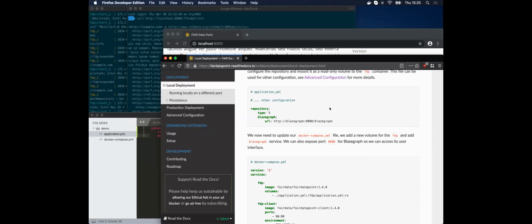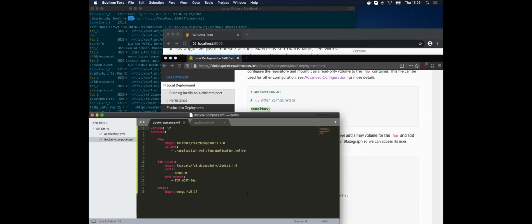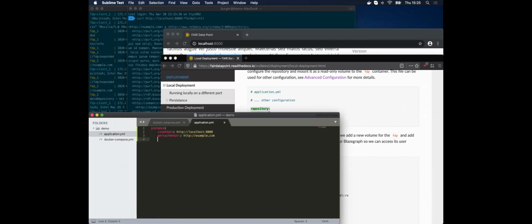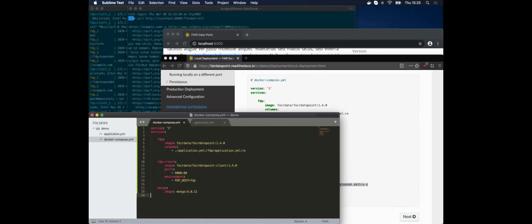So Luis had, I think, a GraphDB repository installed. We'll just see what happens if we install our own Blazegraph, which is just another one of the popular triple stores available. We'll copy that configuration in here, and we will copy the section on Docker Compose in here. We'll tweak it just a little bit because we don't necessarily need this port mapping right now, because everything will be handled internally. And now we see that we map this local path to the container specific path.